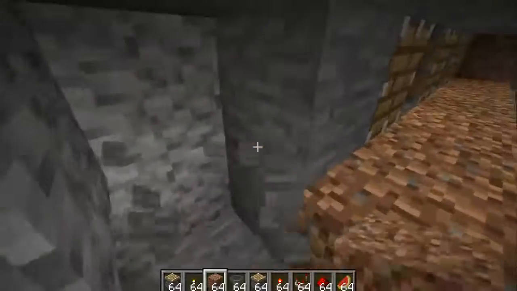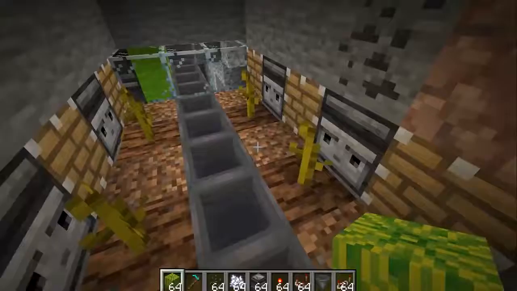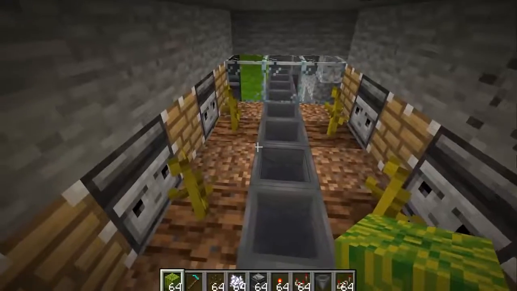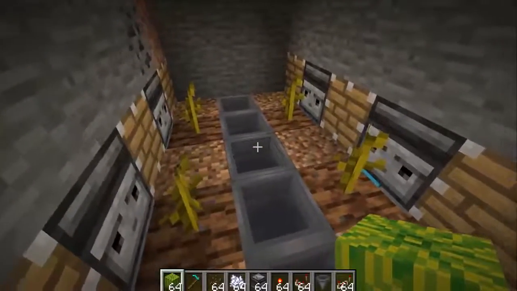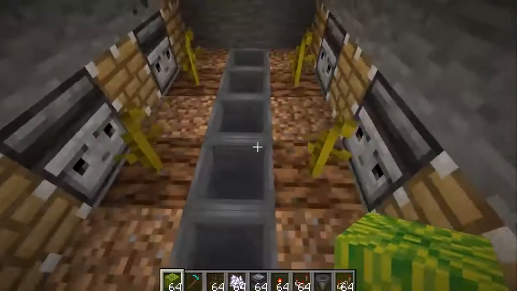Now for the actual farm itself, we're not going to do anything too crazy. It's just going to be a fairly simple observer on stem farm. And it should just about do it. So here is the little farm itself, complete with 4 stems. I mean, it's not going to be the most efficient thing in the world, but it should give you a decent supply of food. And as soon as a melon grows, as you just saw right there, it will be broken and it will be put into the hoppers. Wow, this thing really is working quickly.